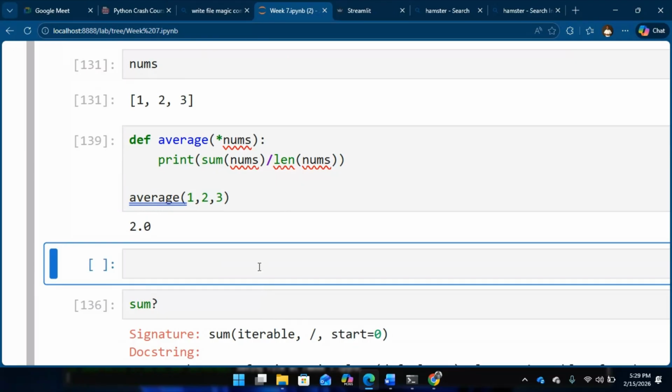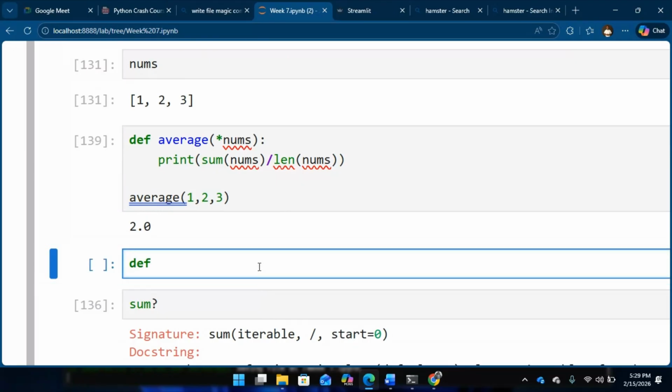So now let's do it with names. Let's create a function called family members that will just take in an arbitrary number of names. Let's say you want to enter the family members, and we don't know the size of every family. So we'll just call these members, and we don't want you to enter them as a list.